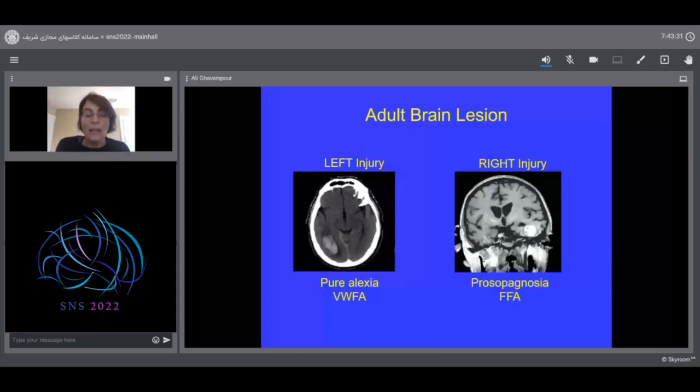So in the adult, even a small lesion can lead to a very significant impairment, which is understandable in terms of these claims that I've been making about this lateralization. And the expectation is that these two individuals are the ones who've got very unilateral representation for faces and unilateral representation for words. They're those small number of rather unfortunate individuals in the population at large.